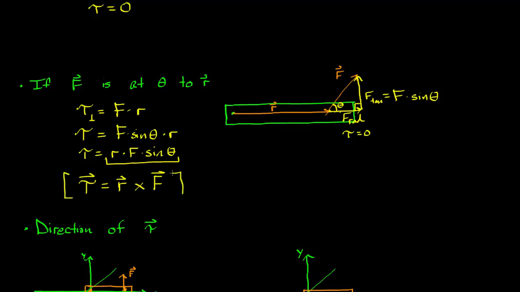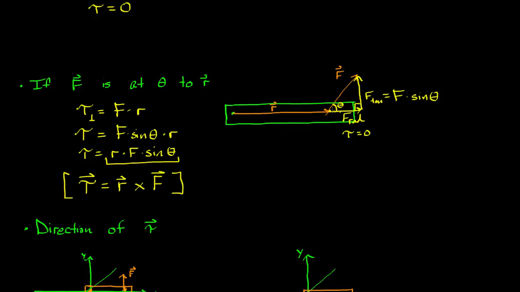So our definition of torque is that it's R cross F. We cross the vectors and we get a new vector called torque. To calculate it, you just go back to this. And you'll see that for the angle there, we can recover the previous two that we said. Because if we go to 90 degrees, so if the force were directly out this way, well, sine 90 is 0. So this whole thing goes to 0.